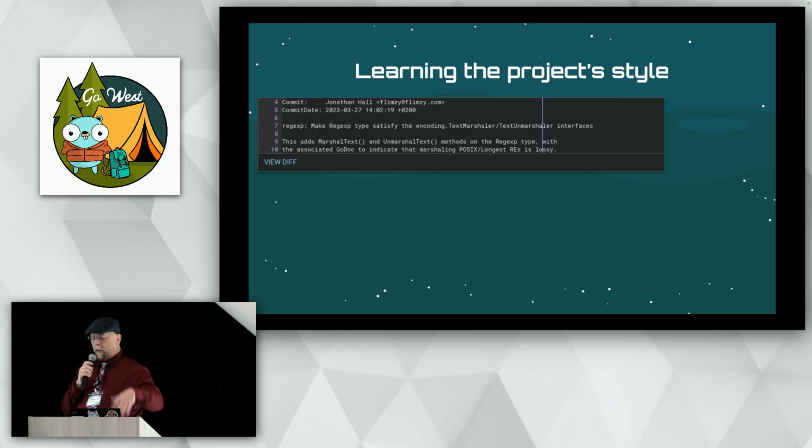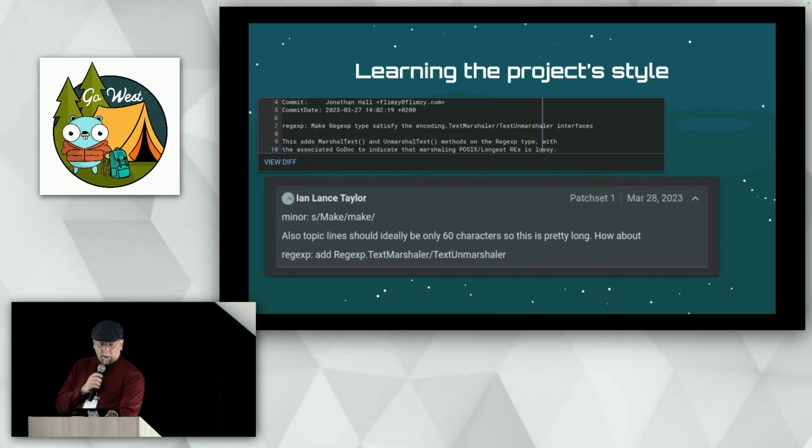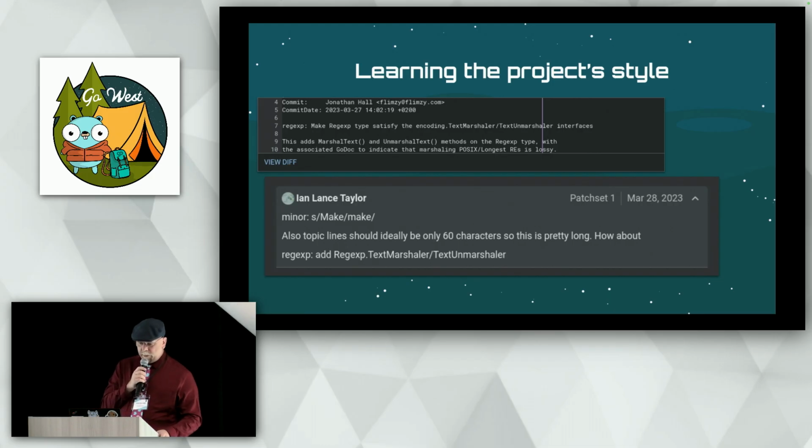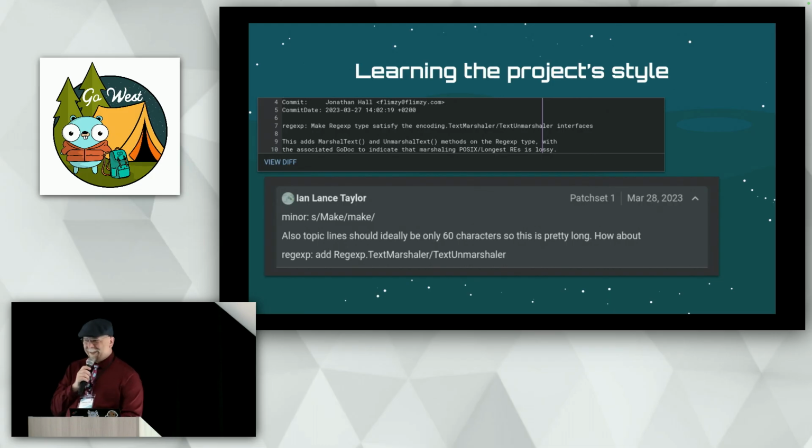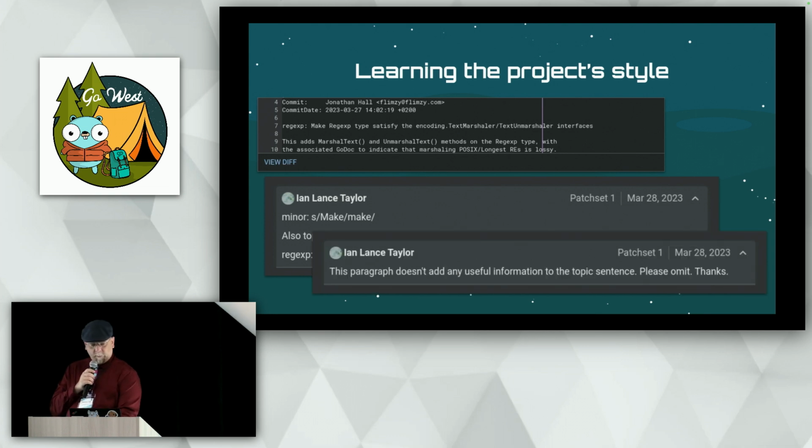So I made the change. I'm not going to walk through the change. It was pretty straightforward. Once I read the docs, it wasn't a big deal. I made a change, and then he nitpicks my commit message. That sounds right. Yeah. My experience working with Go team members. Yeah. So I had to lowercase a word. That's worth a comment, right? That's worth his time and my time. Yeah. I did it. And the last paragraph doesn't add any useful information. Omit it. Okay, I deleted a paragraph. All right.